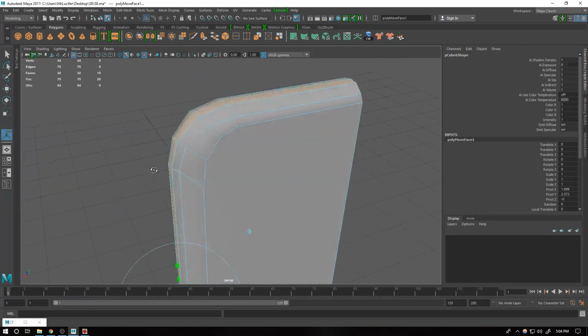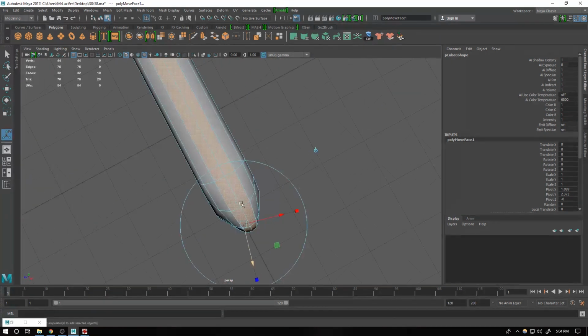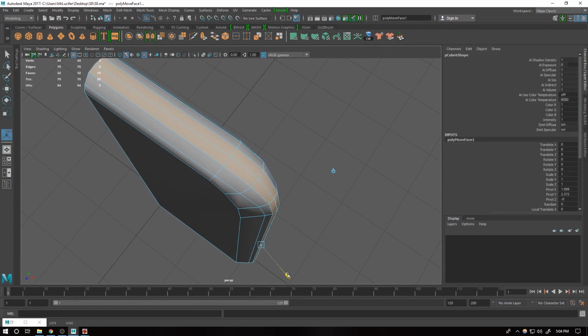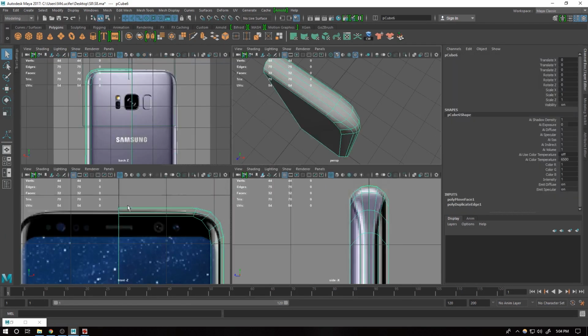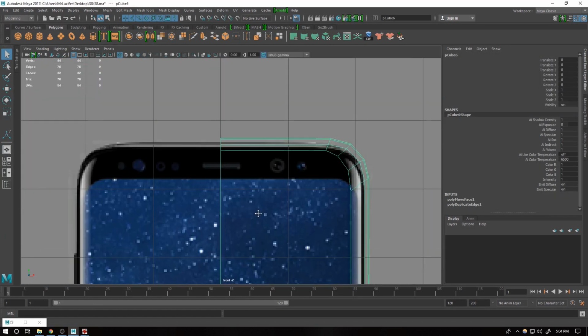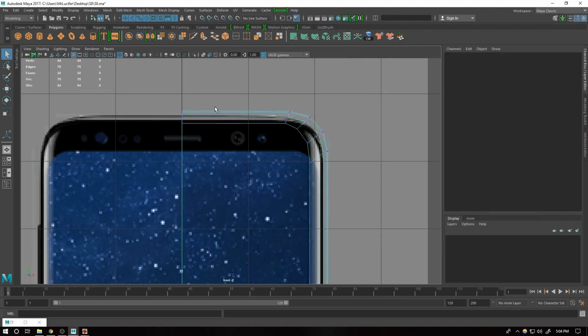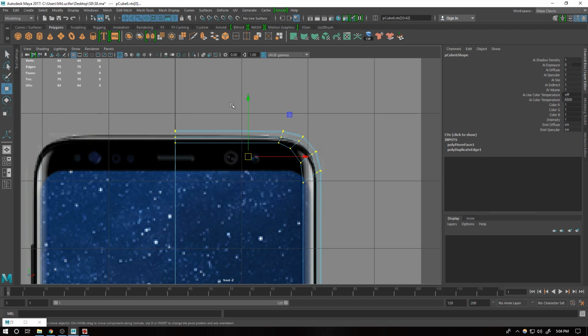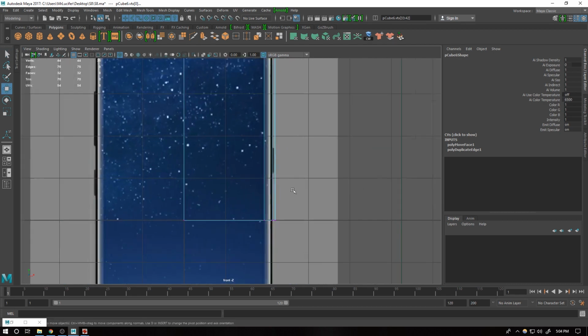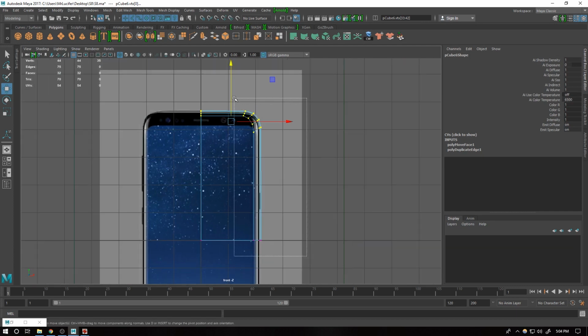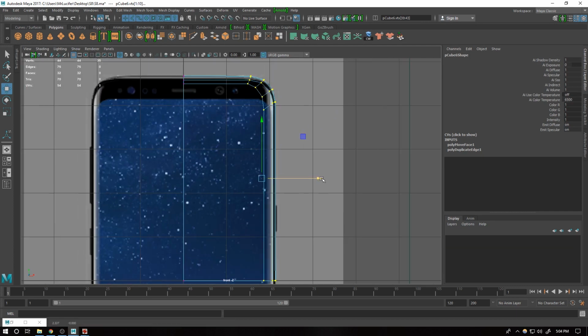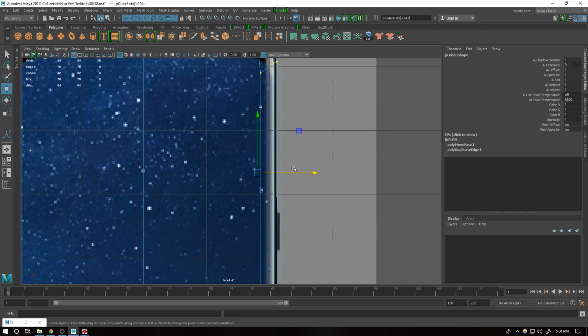Okay, don't try to bring it more forward, otherwise you're going to have this. So we need to move this whole thing like here. That's the benefit if you use fewer polygons to adjust, otherwise it really gets messy.